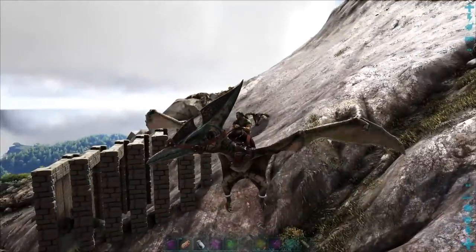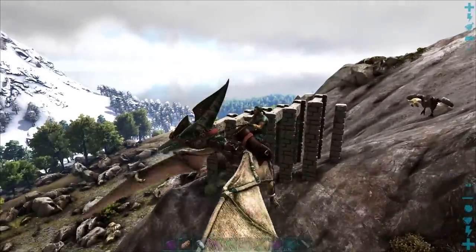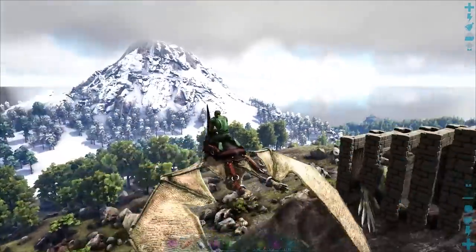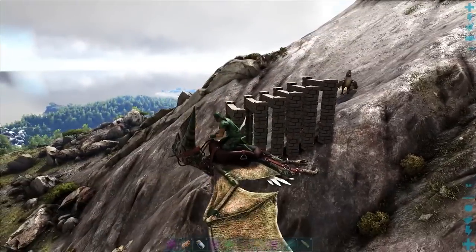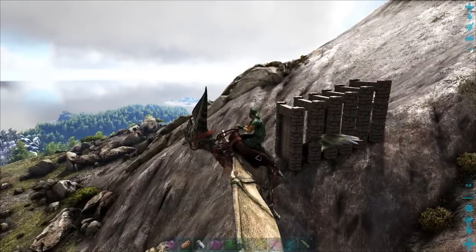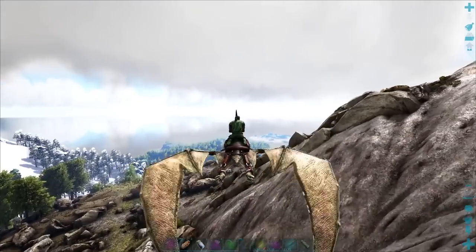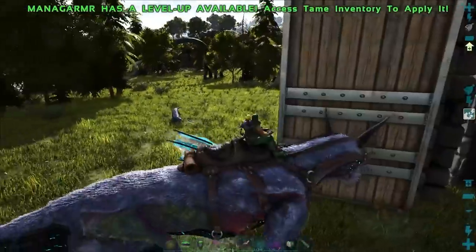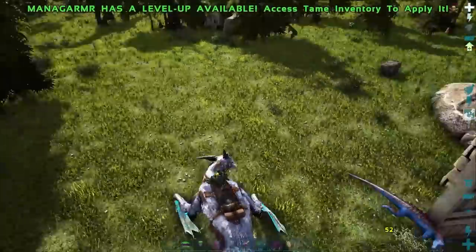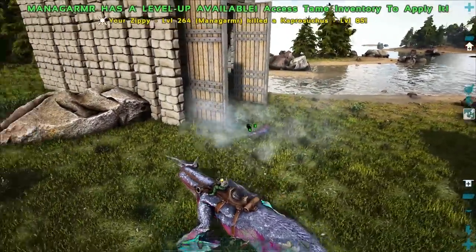You have your pick of the litter when it comes to being able to pick any Argent along the mountain. You can spot the best high-level ones, the best ones you'd like the look of. Lure one in there, knock it out. Once you're done, cryopod it, open up the doors, and get another one. It's really, really simple. Now, much like the other one, this next one is a bit more specific — this one right here is specifically for Rhino and Natha.